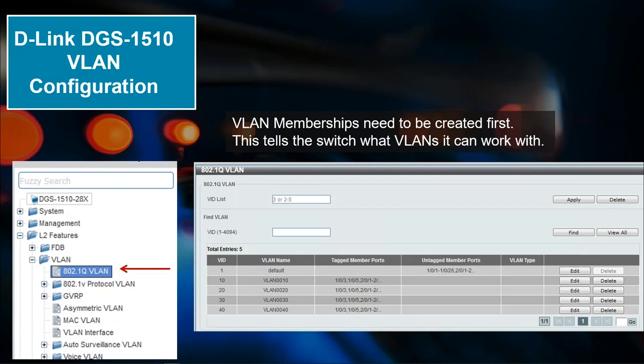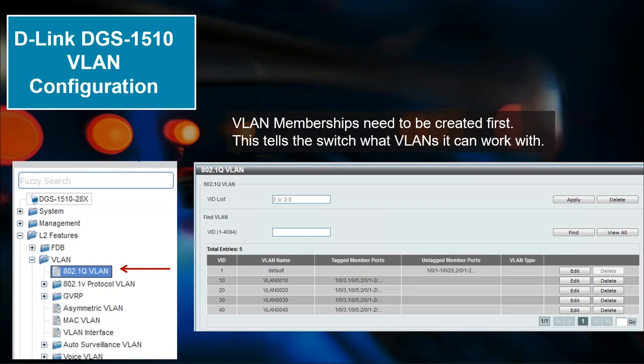So let's say, for example, it's working on my 192.168.99.1 network, as we saw in the previous slides. And if I was just to plug anything into it at the moment, it would just pick up an IP address on that network. So what I have to do now is define the ports. I need to make sure that my ports are set up so that it understands what the trunk is and what the VLAN is.